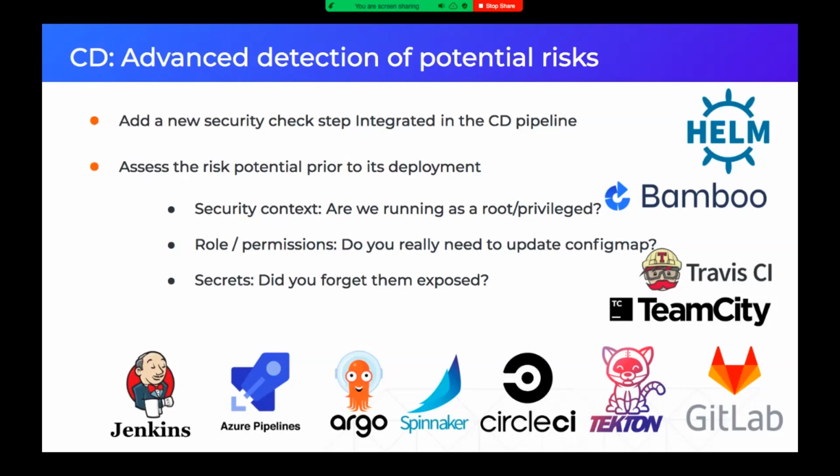Now, what do I mean? There are a few elements which we believe that if you make the right detection before the review, can save you some time. And since we are having a proliferation of CD tools, proliferation of options, we want to do it automatically. We want to do it in automation, and we want to add those automated tests.